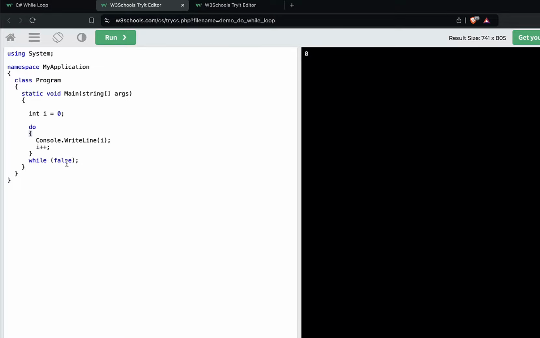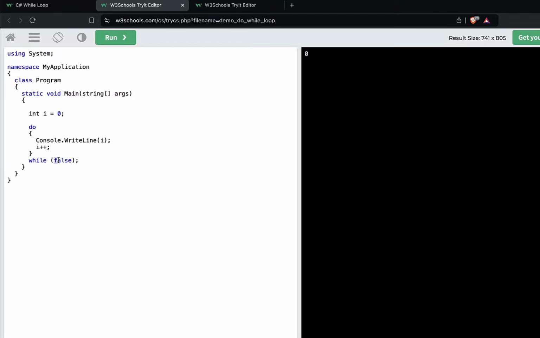There is a block. So if something is continuously referring to some block of code, there are always curly brackets, an end. Once we use a curly bracket, that indicates a block, so there's no need for a semicolon here. However, this time the while doesn't have a block, so it needs a semicolon to end it.